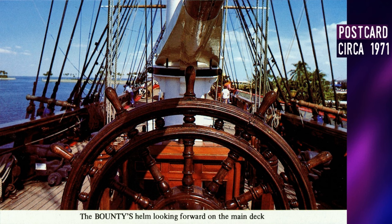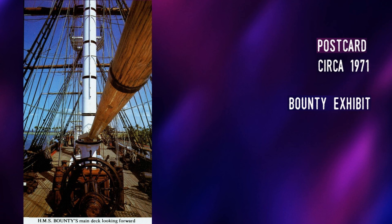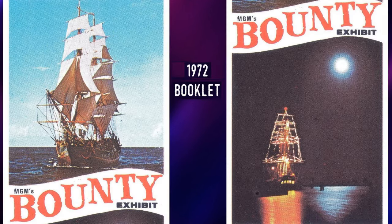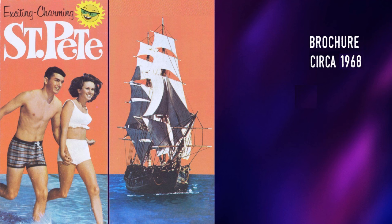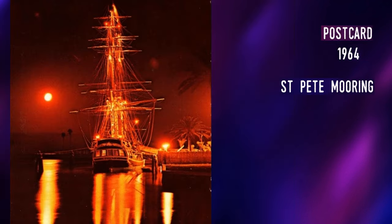On the ship itself, the displays were enhanced by the working sounds of the 18th-century British Navy as well as the words of Bounty's famous sailors. Curiously, MGM chose to use recordings from the 1935 Mutiny on the Bounty, not from the one the ship was built for. As the brochure described: 'As you roam where once mighty men worked and lived, you'll hear the voices of Clark Gable and Charles Laughton speak the words of Fletcher Christian and Captain Bligh that led to the most famous mutiny in maritime history.' It's unclear why this was done — MGM held the rights to both movies, but was it because the first was more successful, or because someone like Marlon Brando argued against it?